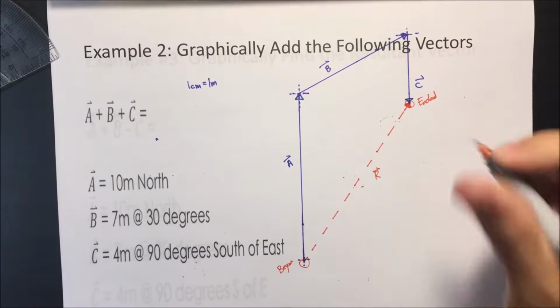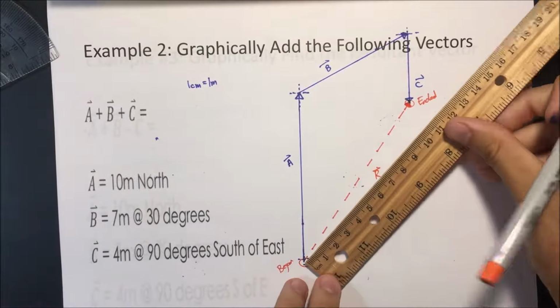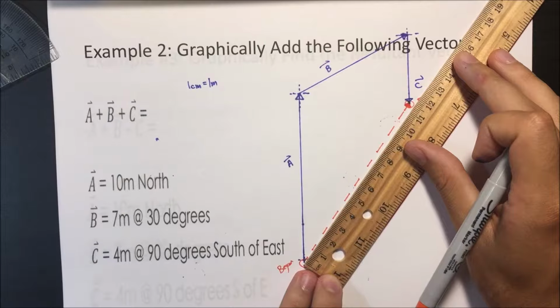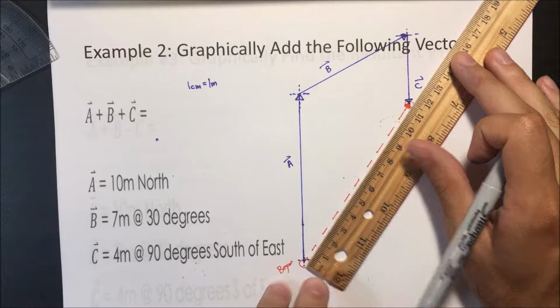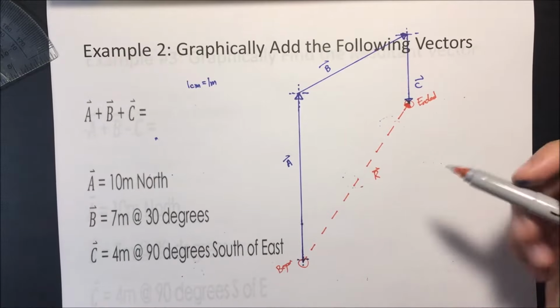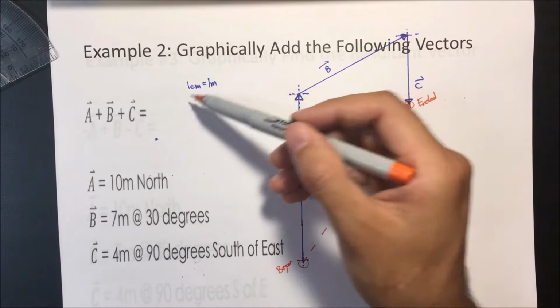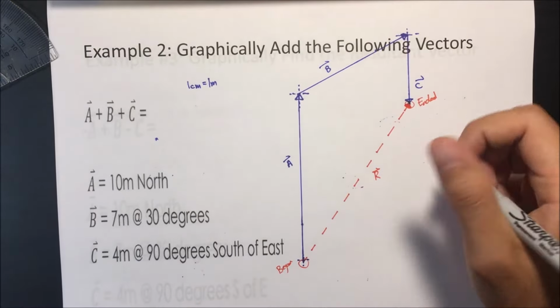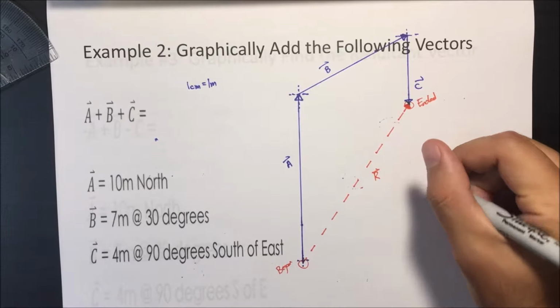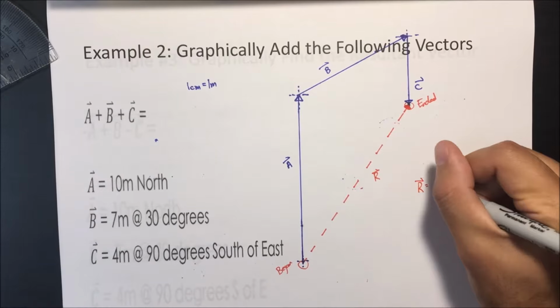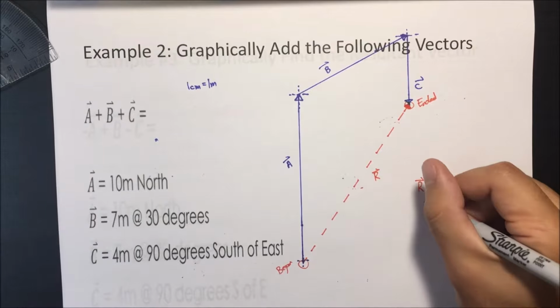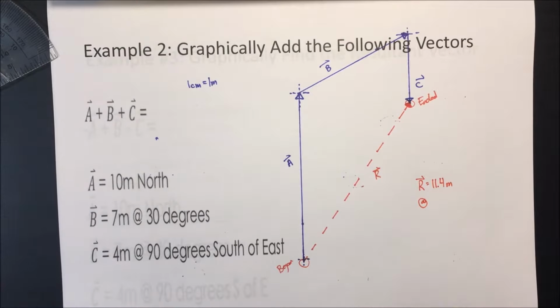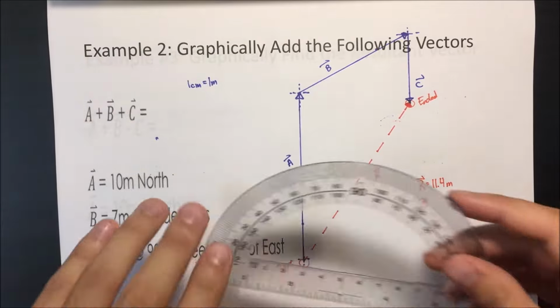I'm just going to do R, vector R. And I want to measure this. So what I measure when I make my resultant vector is this is going to be 11.4. So this is 11.4 centimeters. But I put it back into my legend, and I find that my resultant vector is going to be equal to 11.4 meters at, and then let me see what I can do with this. Now I'm going to use my calculator to find the direction of this.